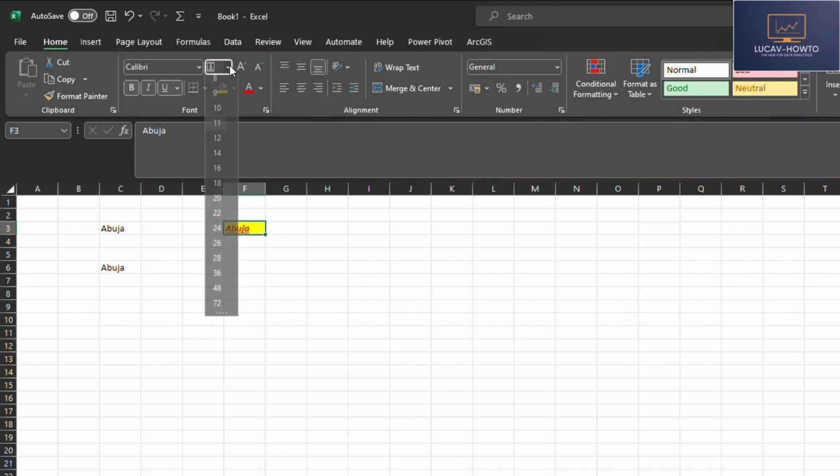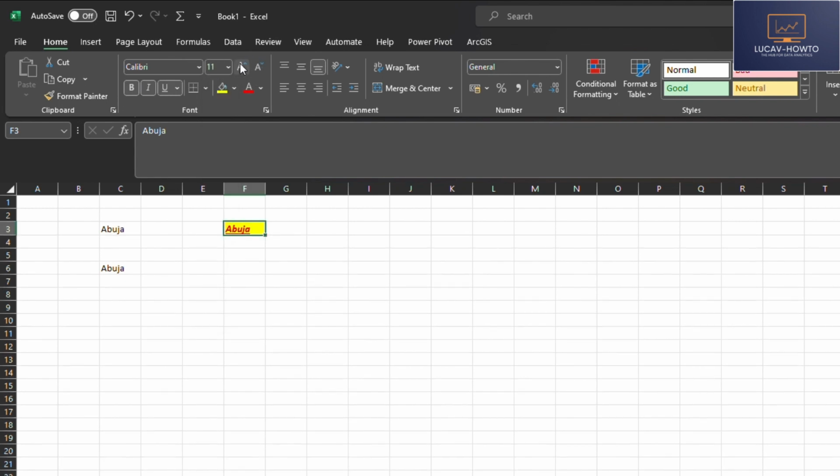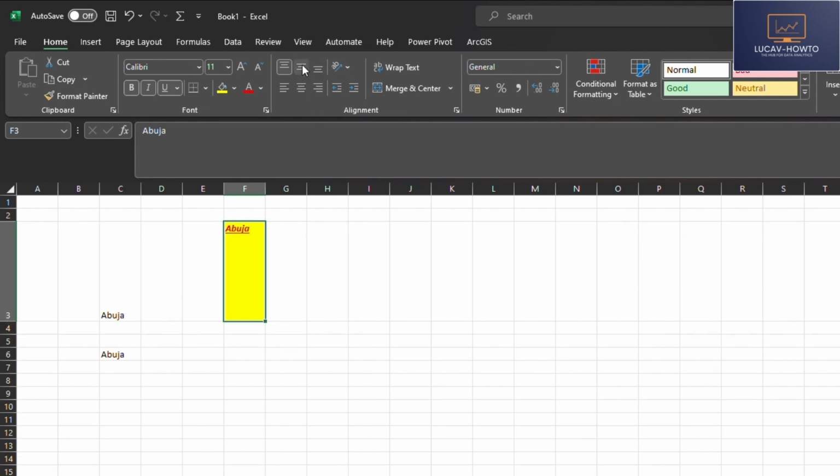If you want to change the format, the text height, you can use this to increase, you can use this to reduce, and here you can change to a different text format. Alignment has to do with where you want it to be. So right now it's aligned at the bottom. When you click here, it comes to the middle. When you come here, it moves horizontally. This is up-down vertical movement, while this is horizontal movement. When you come here, it brings it back. When you come here, it goes up there.